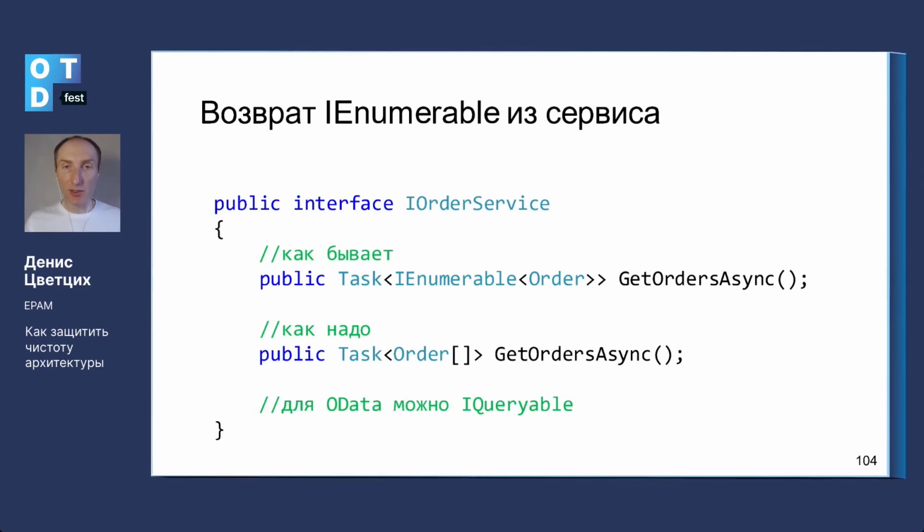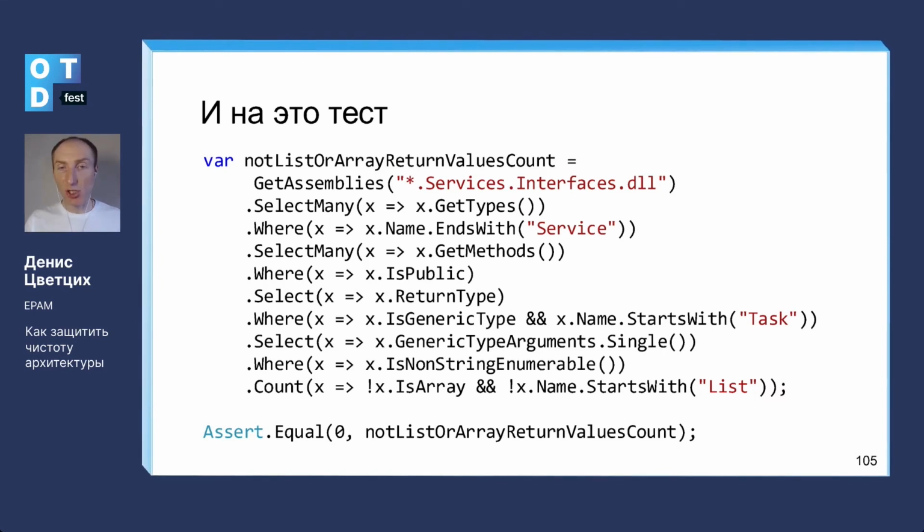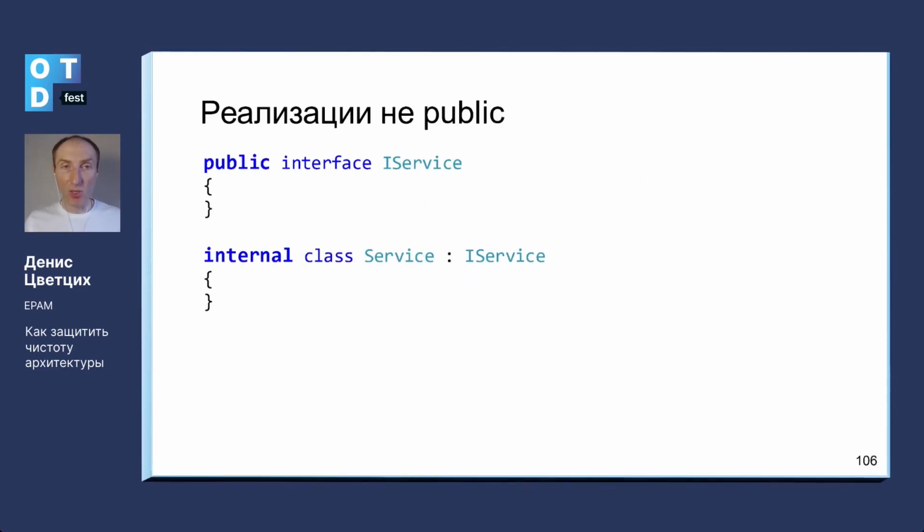In such a case, the test is unsuccessful because a number of conditions do not comply. There is a similar situation when we have business logic in a service. It returns a collection using IEnumerable to get the array. We can create a similar test for the same case. We get all the interfaces from these services. We also get all methods, and we look at the values that are returned. If the value is IEnumerable and it's not an array or a list, our test is unsuccessful. This is a simple way to test.